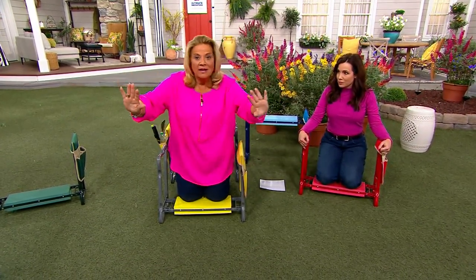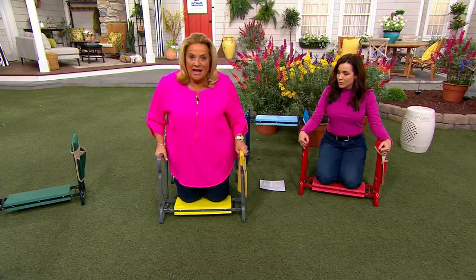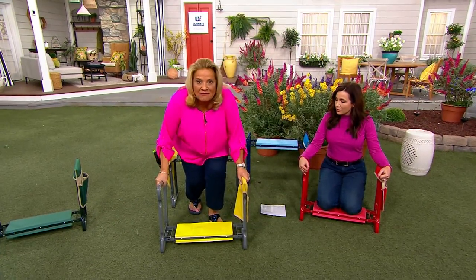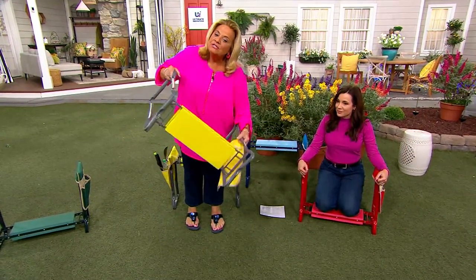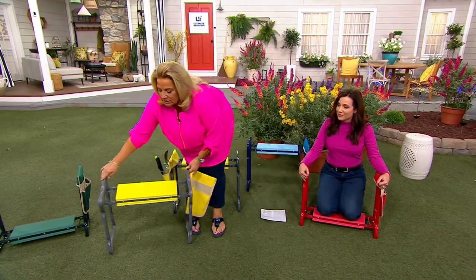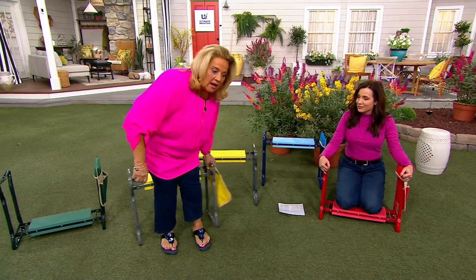I'm gonna tell you right out there, 62 years old, I have a little problem with the back. I have the arthritis going on, but look at this. Because you have the sides, you can get up easily. Or what I really love about it is you just flip it over and then you can start to weed or trim, whatever you'd like.